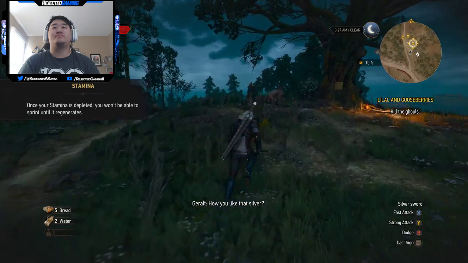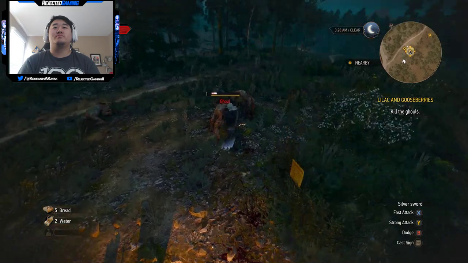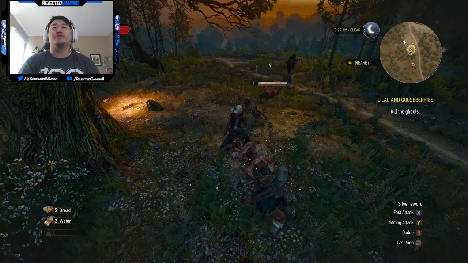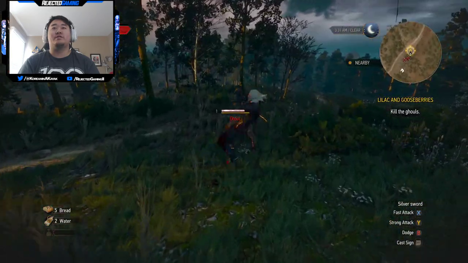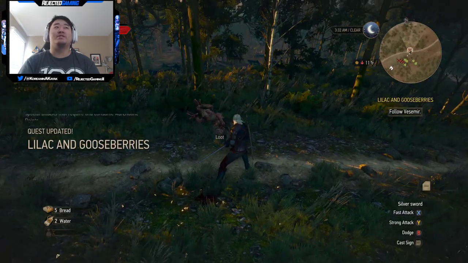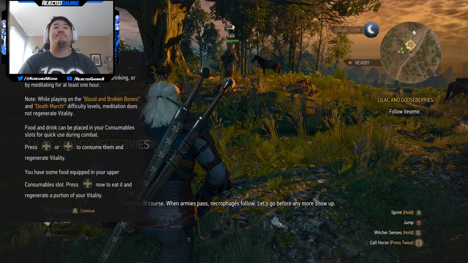How do you like that silver? Learning to kind of manage them is the best thing to do, but having one hit of invulnerability on Death March is like the key to everything. You spend half your time running away from enemies. Adrenaline points. Necrophages follow. Let's go before any more show up. Oh yeah, I forgot. Up is up and down. You can set. Yeah. Okay.